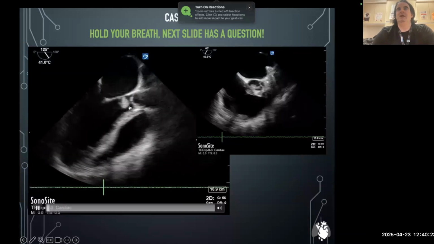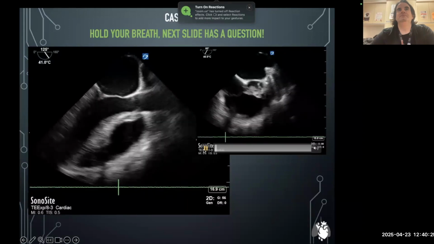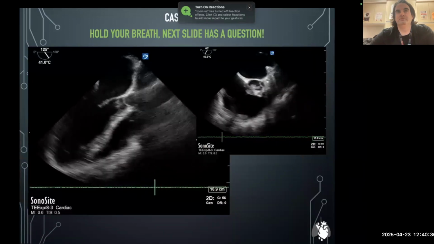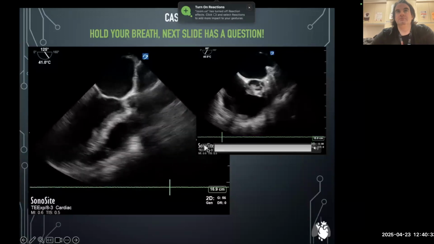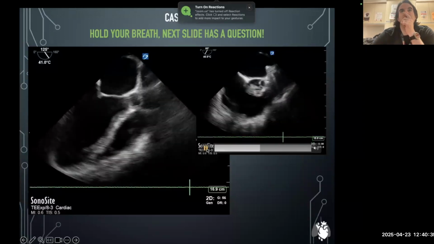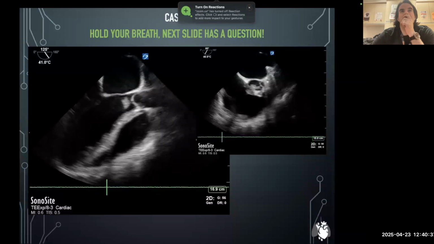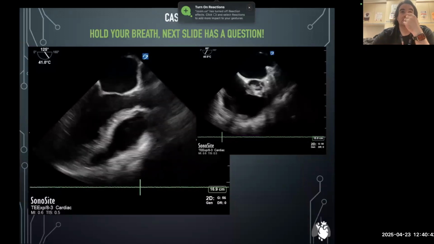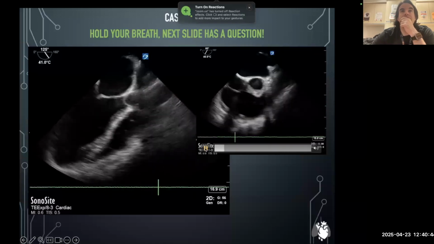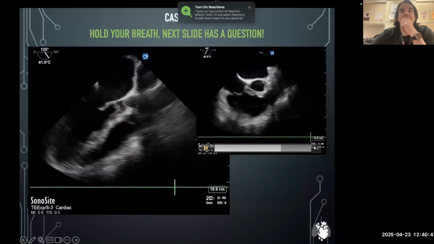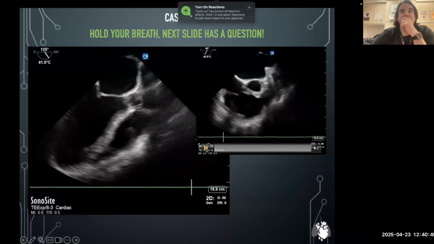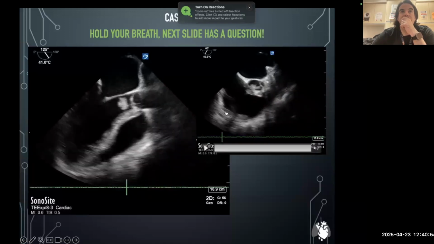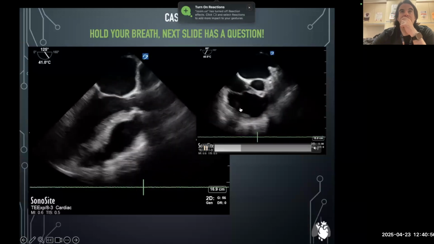So for the people online and teaching point in general, guys, endocarditis usually tends to stay on the low flow side of the valve. So for example, on the mitral valve, you'd expect most of the endocarditis to potentially be on the left atrial side rather than the left ventricular side, just because there's low flow and it's more likely to sit there. So same thing with the aortic valve here. And then oftentimes some patients will have the valve destroyed as well. So there's sometimes regurgitation associated with it, but that's not always the case. But if there is regurgitation and you see a vegetation, highly suggestive of endocarditis, right?